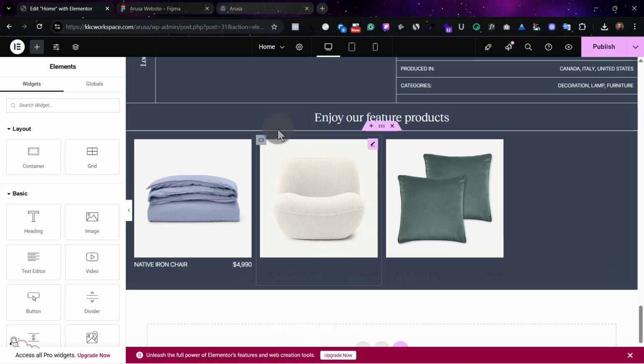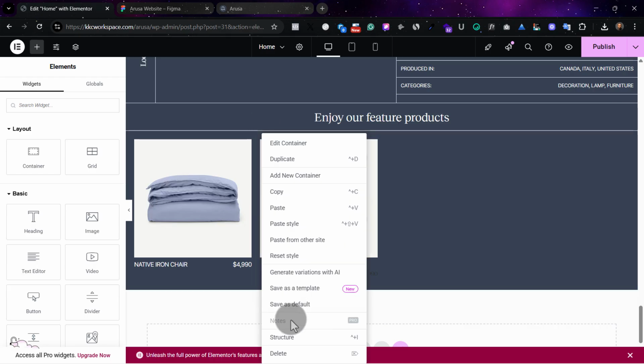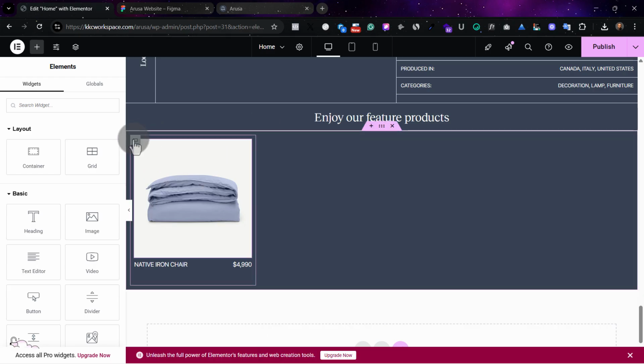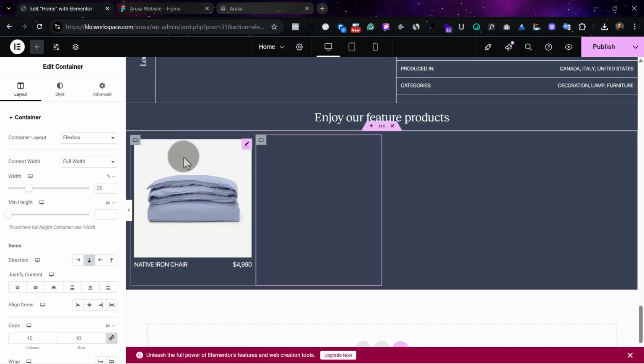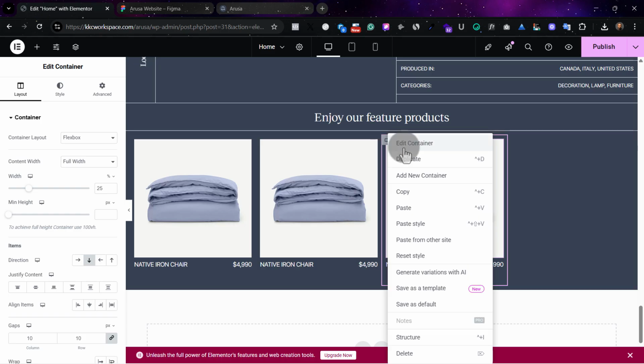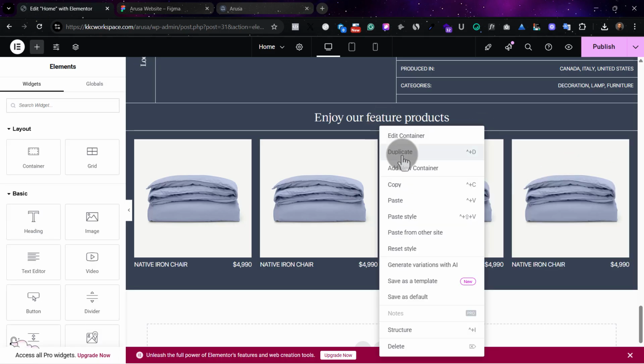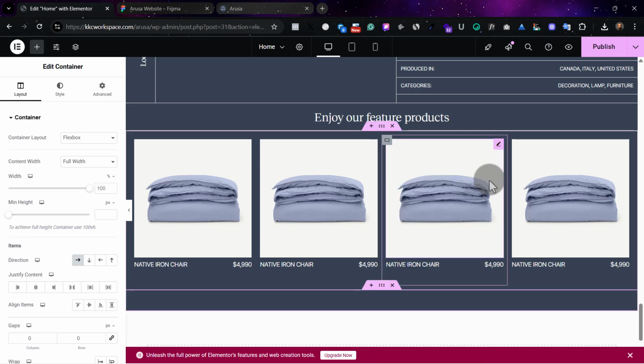It may sound crazy, but yes, so that we don't stress ourselves doing almost the same thing from scratch again. So I'm going to duplicate, and duplicate, and duplicate this as well.